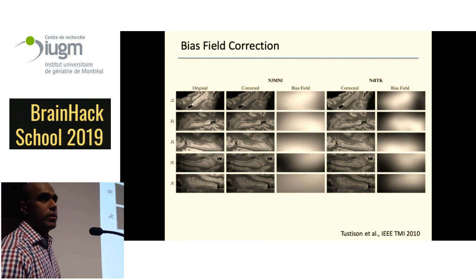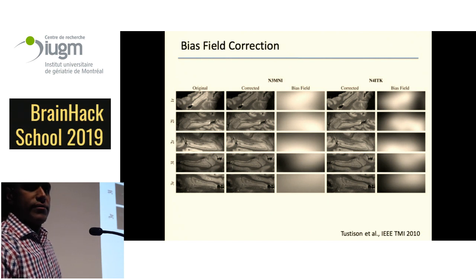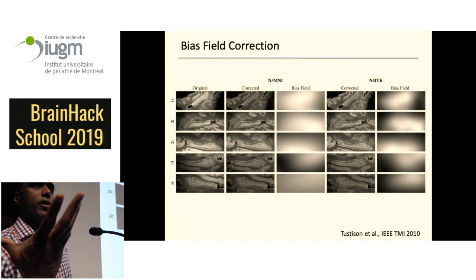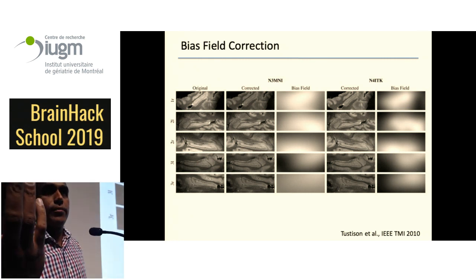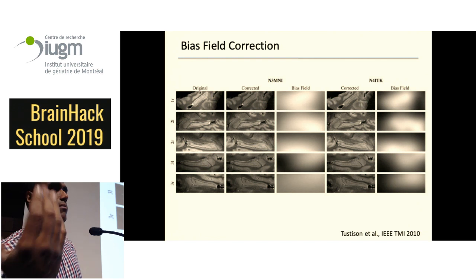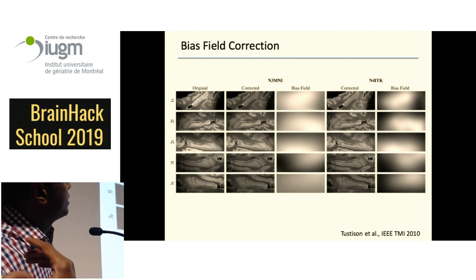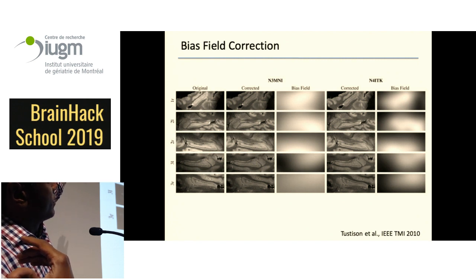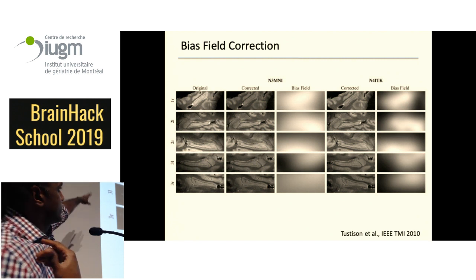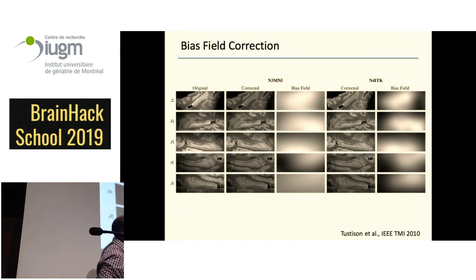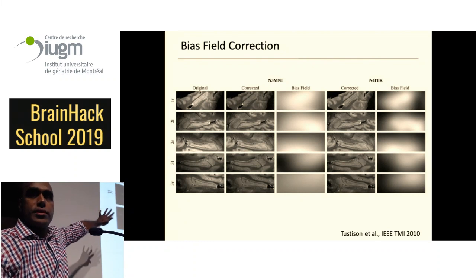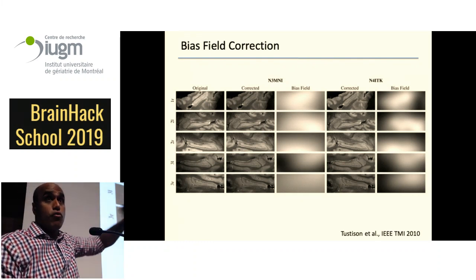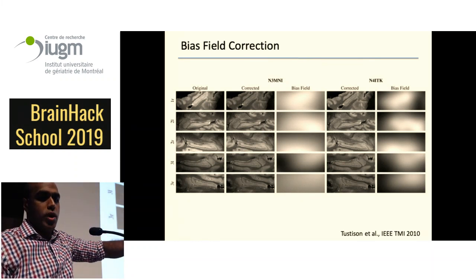So effectively, when you want to drive your registration or some sort of segmentation process, if you were to eyeball your image, you'd want the gray matter in the image to look gray and you'd want the white matter to look white, right? And because of multiple hardware considerations, for example, if you look at that first column here, this is a great, easy example. You have some bright spots and you have some dark spots, right? But ideally you'd want that to be a homogeneous image where things that are gray are grayer in the image and things that are white matter are whiter in the image, right?